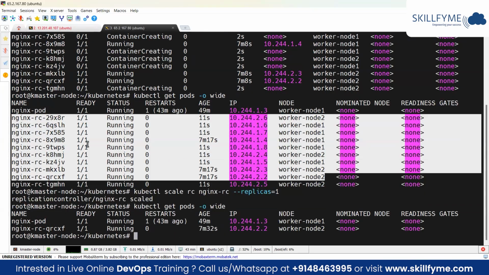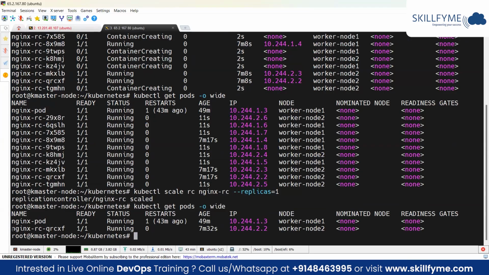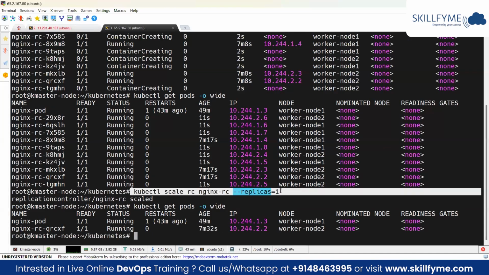And all the unwanted pod instances will be deleted and you can have only one pod instance now. You see? So this is a command which I've used here. But in real-time scenarios, depending upon the CPU utilization, the memory utilization of that node, and depending upon the network traffic, right? We are able to automatically scale up or scale down, okay, with some metrics. This is about your replication controller, right?